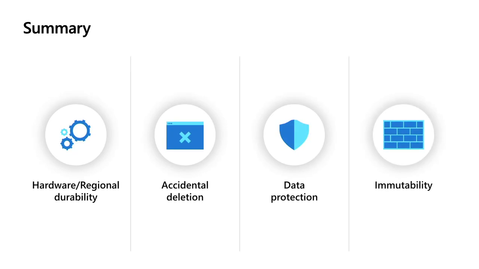Now, when thinking about protection, I want to talk about how do you protect from a hardware failure or a regional loss. I also want to discuss how you would handle accidental deletion, as well as data protection. How do you protect the data that's at rest from modification or accidental or even malicious changes? And then last, we have a feature called immutable blob storage, which is designed for financial purposes as well as policy requirements, which requires the content to truly be immutable at a fine degree of control.